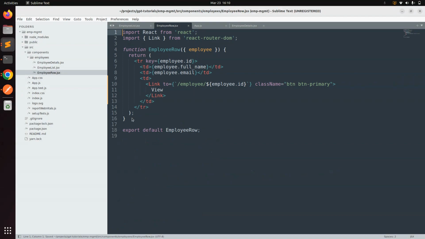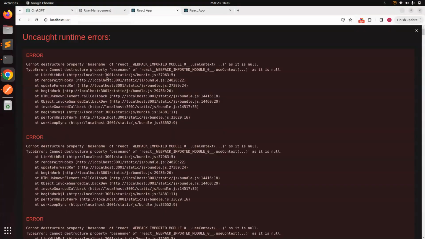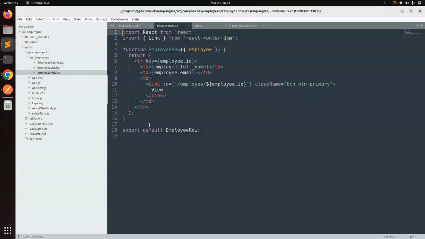Okay, so now let's use this format. If this works, save it, go to the React tab, and still the same error. Refresh the page. Okay, so the error appears still.